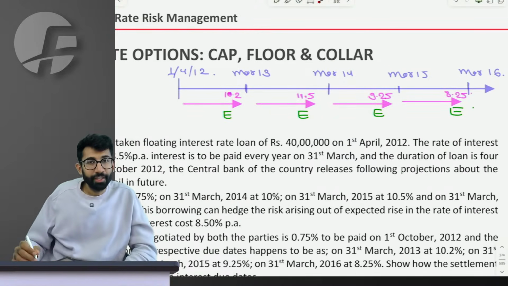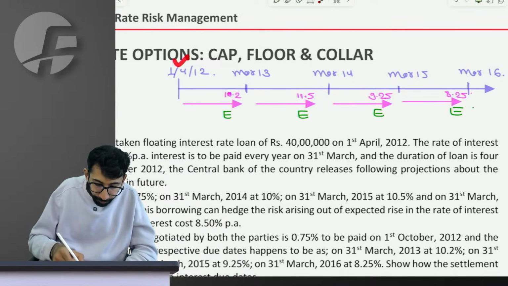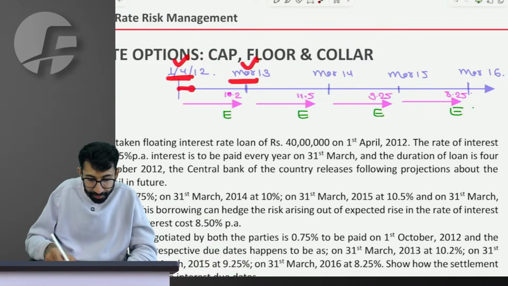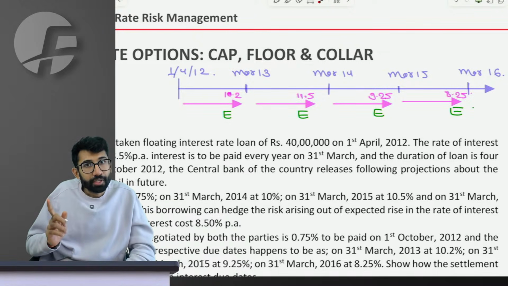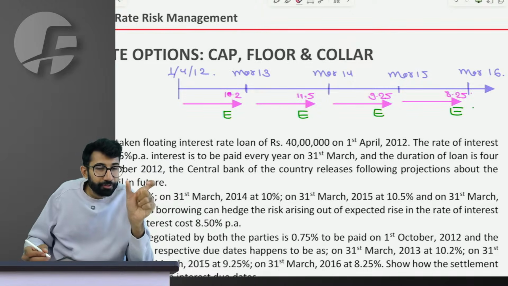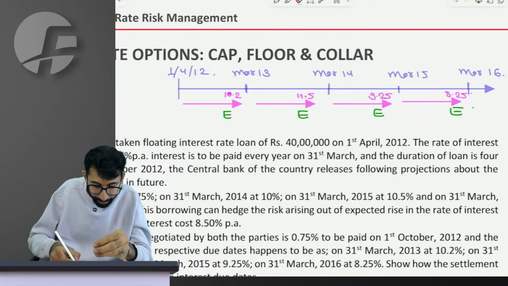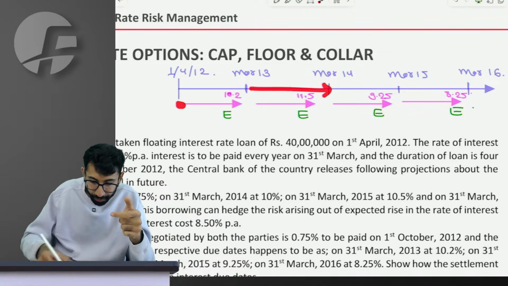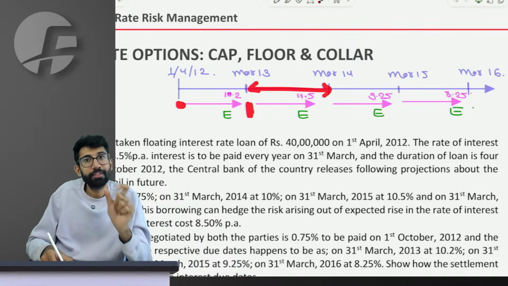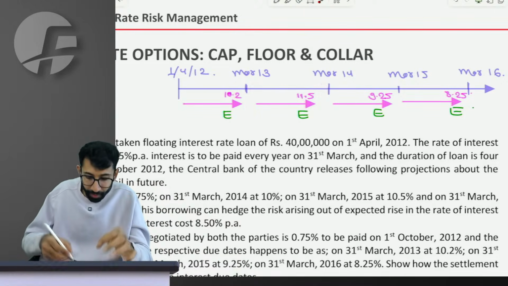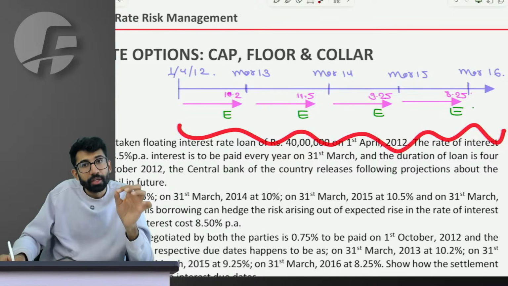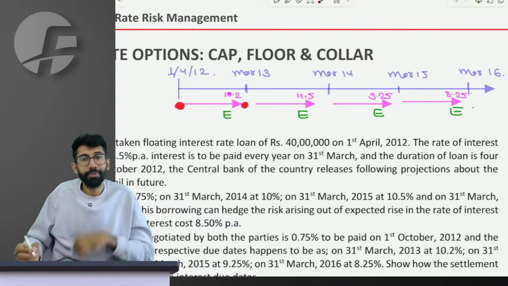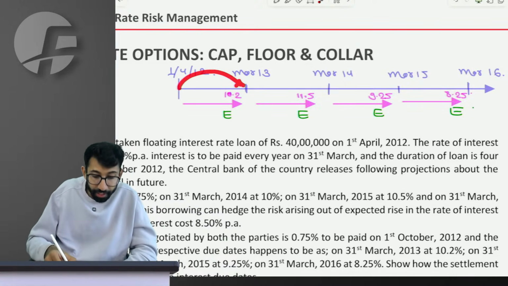I have taught you one thing which is logical, that for example 1st April 12 to March 13 is this year. For this first year, the rate of interest that will prevail in the spot market gets decided at the start of the period, right? Similarly, the rate for the next period gets decided at the start of that period and so on. Unfortunately, in this question, the Institute assumed the reset date to be not the start of the period but the end of the period.